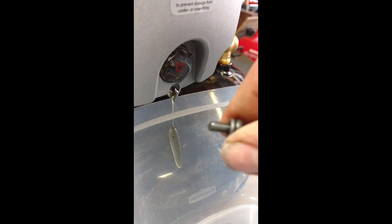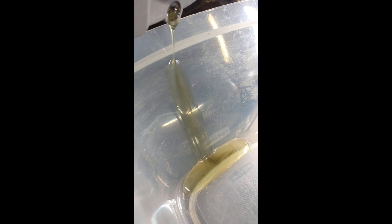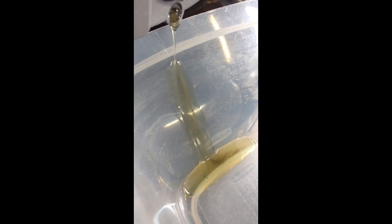I do not like this tiny little Phillips head screw. I don't like that. Alright, right away, it kind of looks dirty to me. If you see that little streak in the middle, and I cleaned this container out as best I could, but it almost looks like there's little metal shavings in it. So I'm going to flush this a couple times.